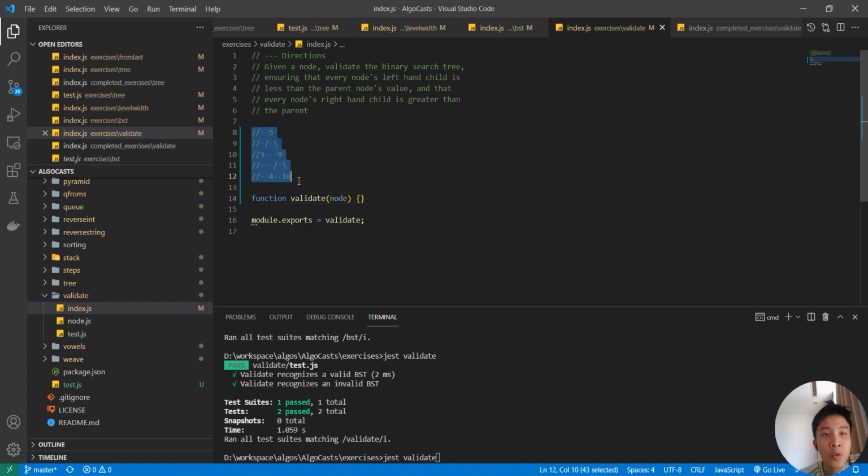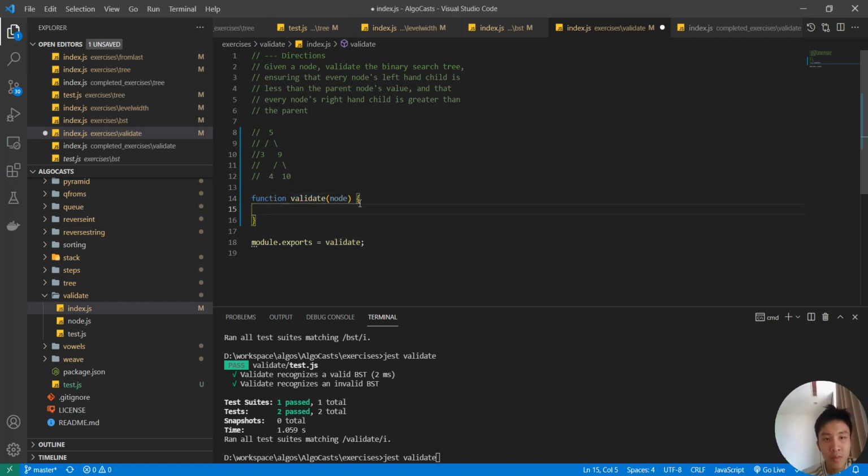For this example, you might think to validate the whole tree, we might try to validate the left subtree here and the right subtree here, and then if the two subtrees are binary search trees, then the whole tree is a binary search tree.